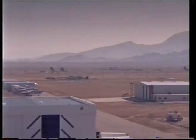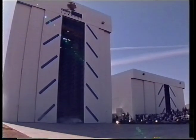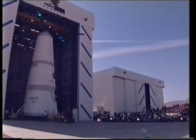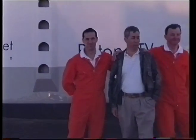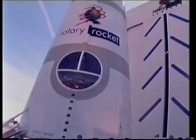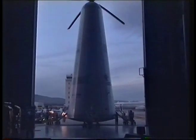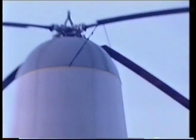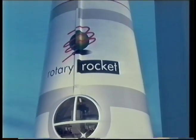Coming up with a rocket you can use again and again seems an impossible dream, but here in a hangar in the remote Mojave Desert, they think they've got one. It's the Roton. And it's been designed by a small band of privately funded individuals who, in taking on the big boys like NASA, have thrown away the rule book. Their radical new design has 3 key steps to success.